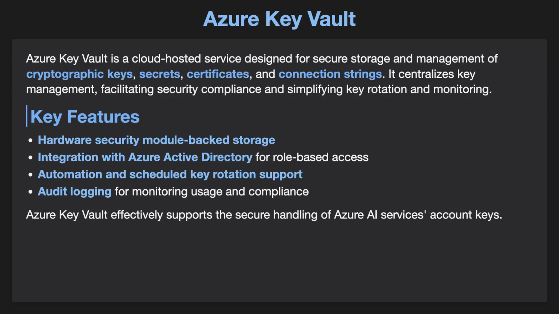Azure Key Vault is a cloud-hosted service designed for secure storage and management of cryptographic keys, secrets, certificates, and connection strings. It centralizes key management, facilitating security compliance, and simplifying key rotation and monitoring. Key features include hardware security module-backed storage, integration with Azure Active Directory for role-based access, automation and scheduled key rotation support, audit logging for monitoring usage and compliance. Azure Key Vault effectively supports the secure handling of Azure AI Services account keys.